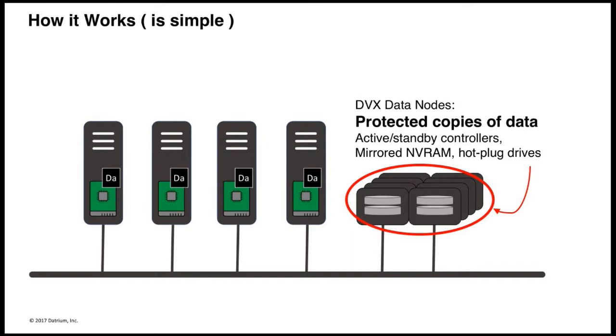The data node is handling all the protected copies of the data. And the data node is designed to scale because it is a global namespace. It's a single namespace that is shared across all the hosts that are attached to it. It is providing global deduplication using a fingerprint comparator methodology where the compute nodes are pre-calculating a fingerprint of data that is being written to the data node, and it simply has to evaluate the fingerprints versus doing some massive, very CPU-intensive deduplication process. This means that that data node is really efficient.